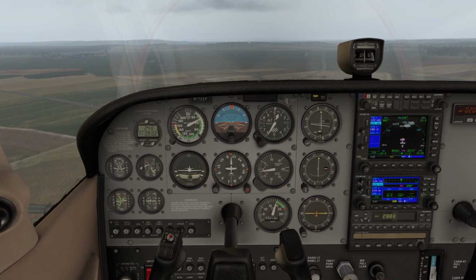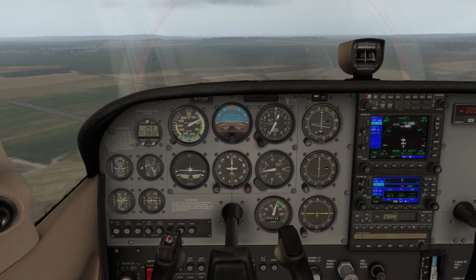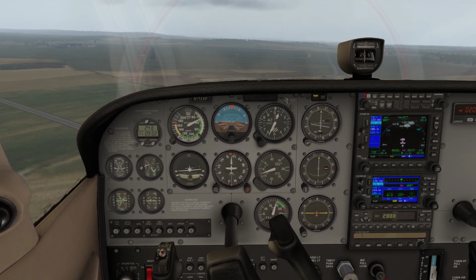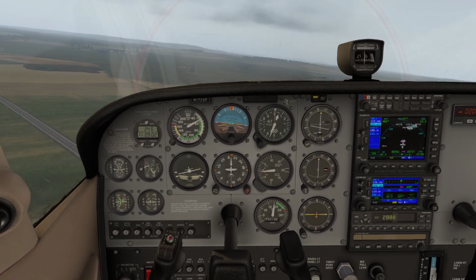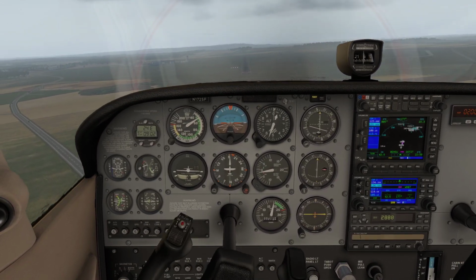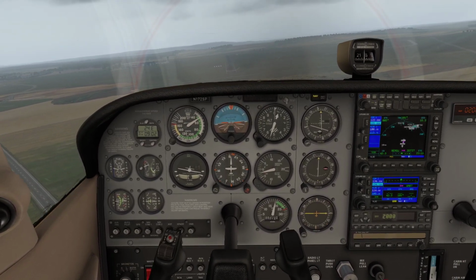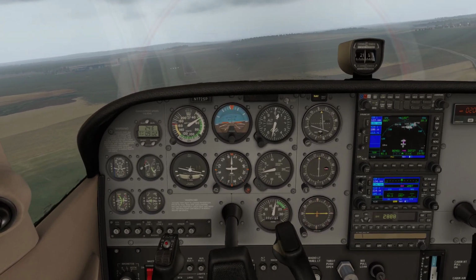The strange thing for me, and I'm not sure if this is an issue with the simulator, is the magnetic compass above the instrument panel was massively out when we took off, and it still is, but it's coming back towards being correct. So I'm not sure if X-Plane simulates magnetic anomalies.